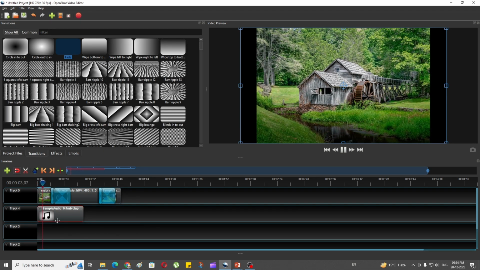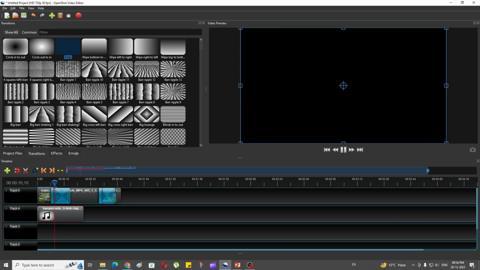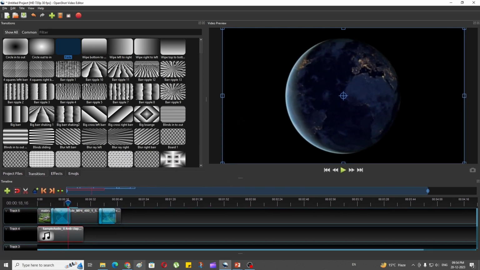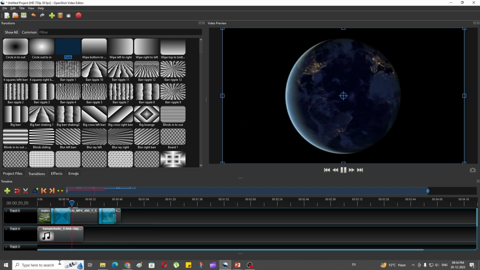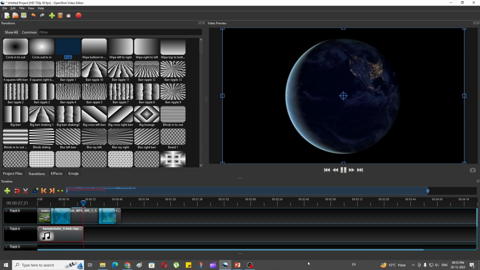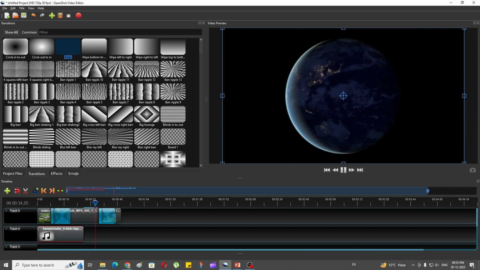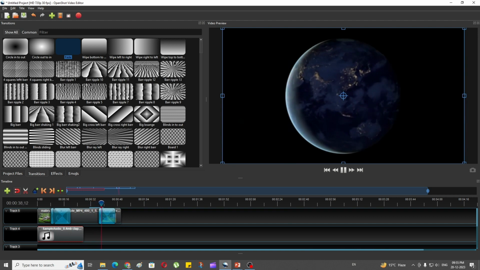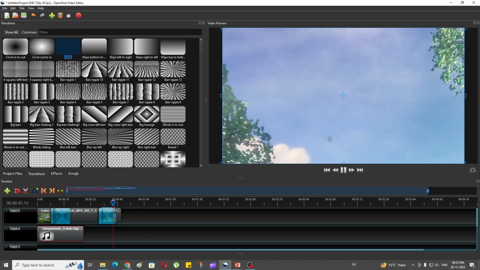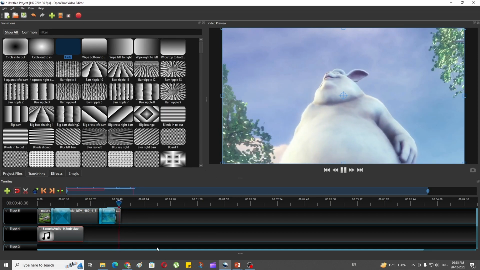Yes, you can see. So the previous clip just fades in and fades out, and after it faded out the next clip appeared.